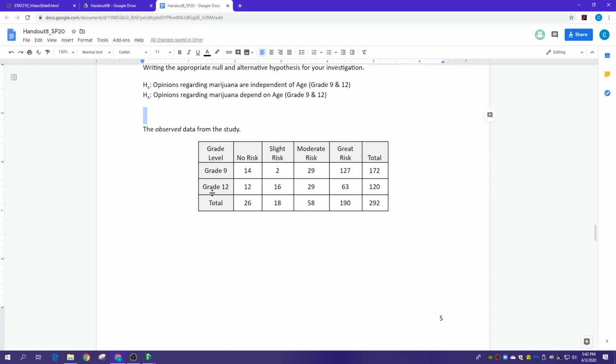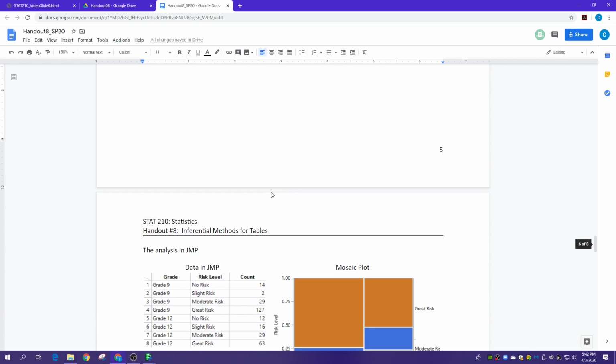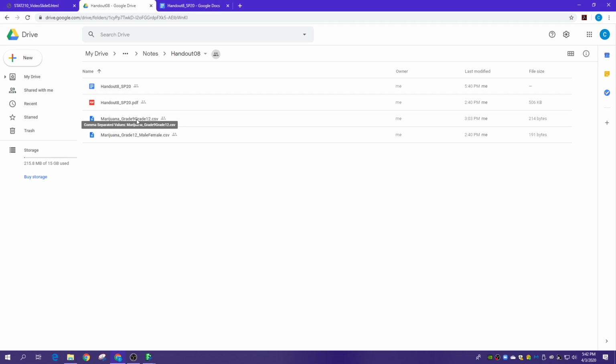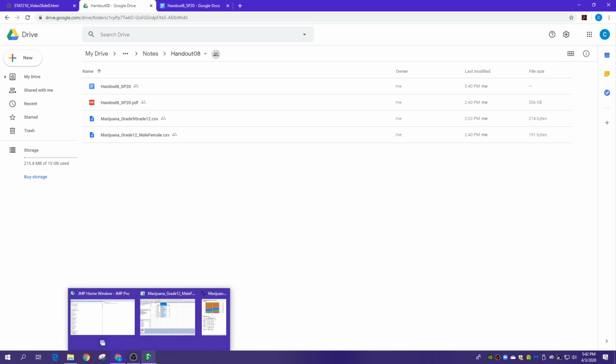So the observed data here is in this table. Again, we need to take that observed data and put it into JMP. If we go back to our folder, you can see that data is there. So go ahead and download that data and open that in JMP.